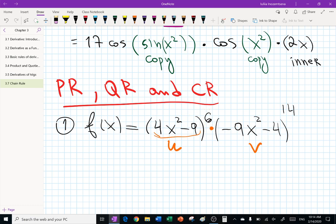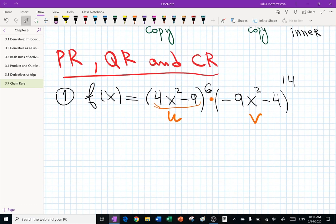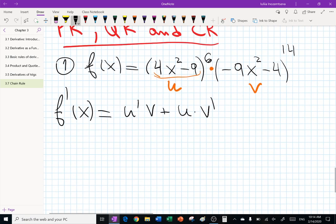Now, the second one has the same problem. Now let's do it slowly, step by step. Using colors, I think, will make it better. U times V says differentiate the first function, or the second one, you choose the order. I like starting differentiating right away. So I want to do U prime V plus UV prime. That's my notation. You don't have to have the same notation.